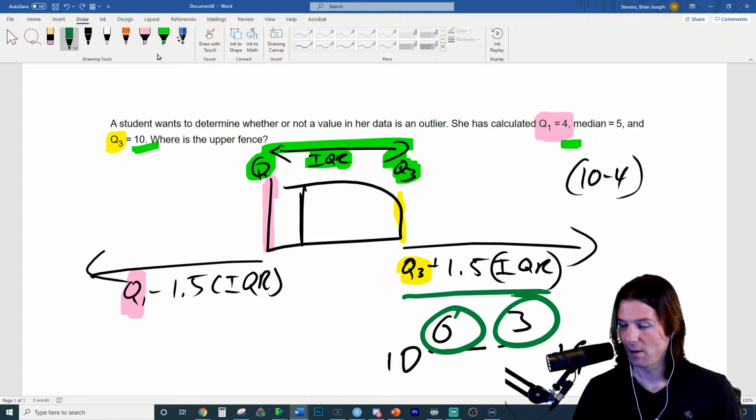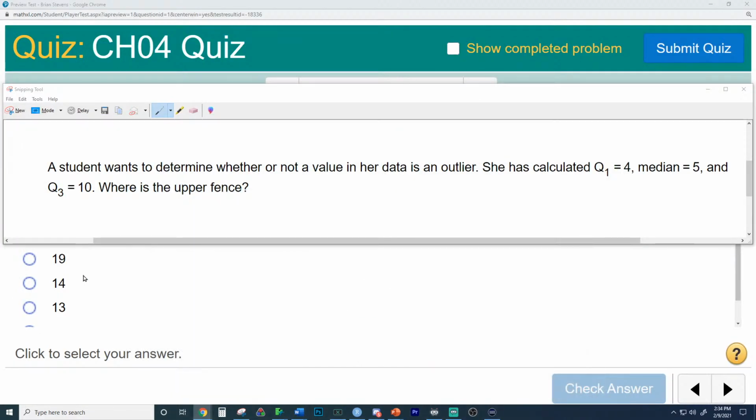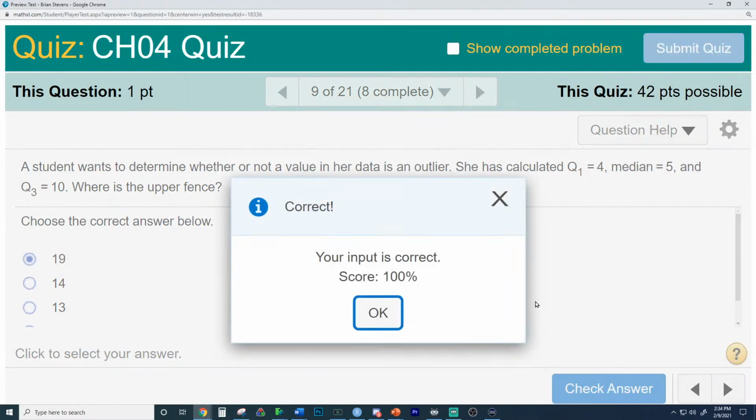So I'm hoping that, I need to vanish. So you're just going up 1.5 IQRs. So find out what an IQR is. It's just the distance of the box. The box itself is that distance. And then go up 1.5 IQRs. And you've done it. We made it pretty complicated right there, but hopefully people understand how to get that answer now.